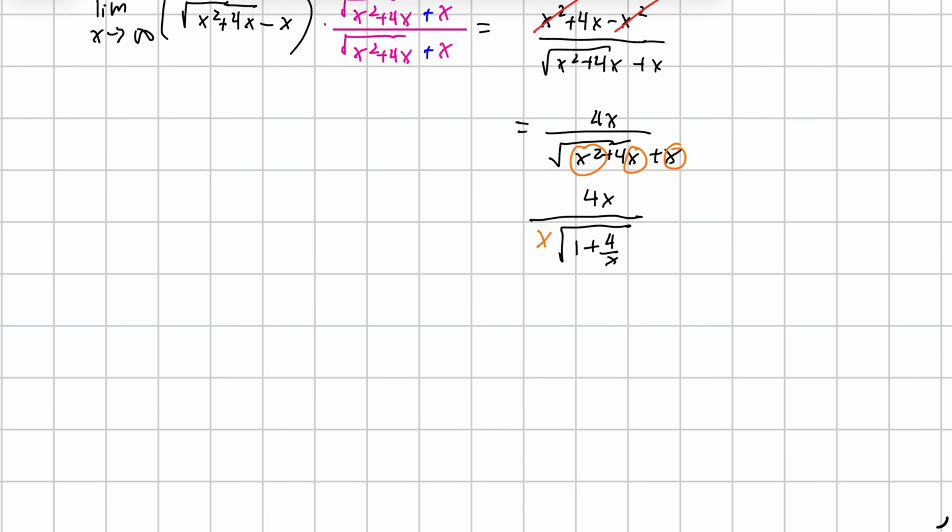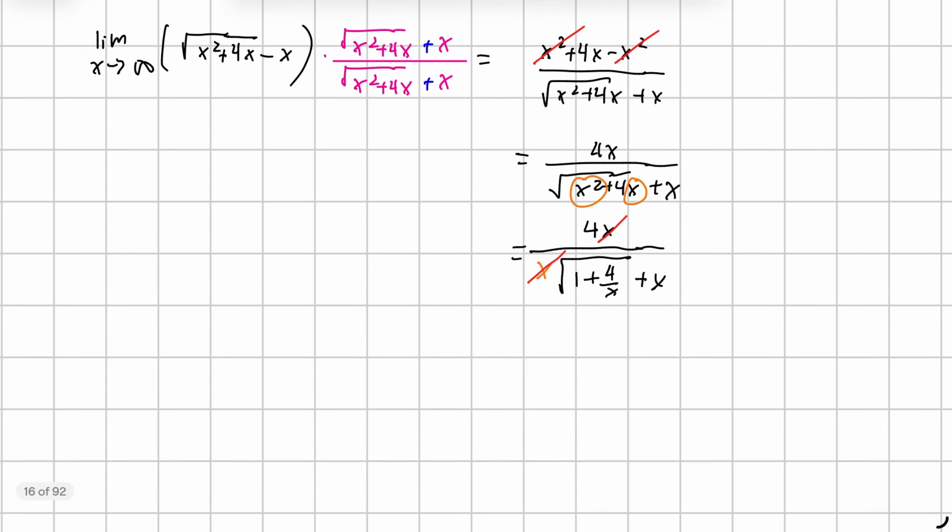We had an x here and we had an x here. So then this is going to be plus x. Actually, that x was on the outside, so that's just plus x. Now you can cancel out the x that you have here. That's multiplication, so you can cancel this one, but that's addition, so you cannot cancel this one. This is a plus x outside of the radical.